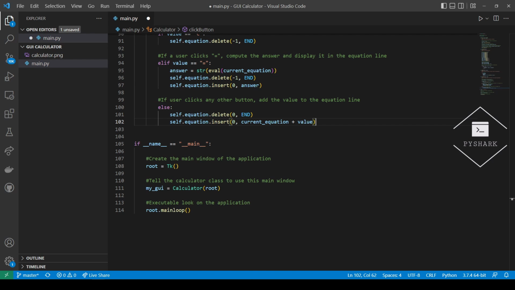The last step we need to do is to let our buttons know what actions should be performed when each of the buttons are clicked. To do that, we need to go back to our addButton method and add one more parameter to the button object creation.